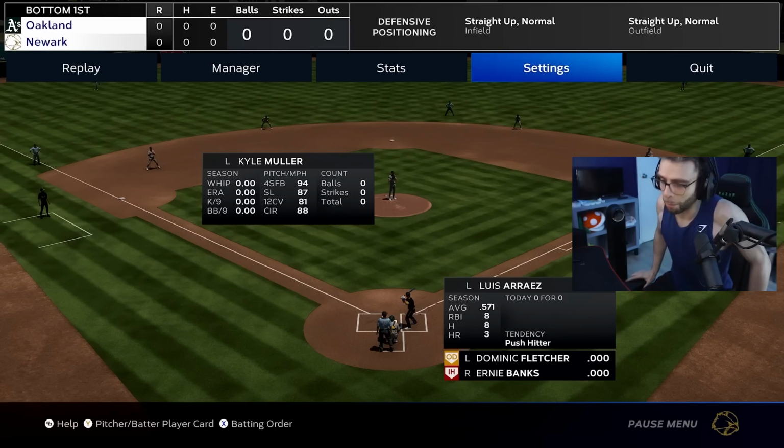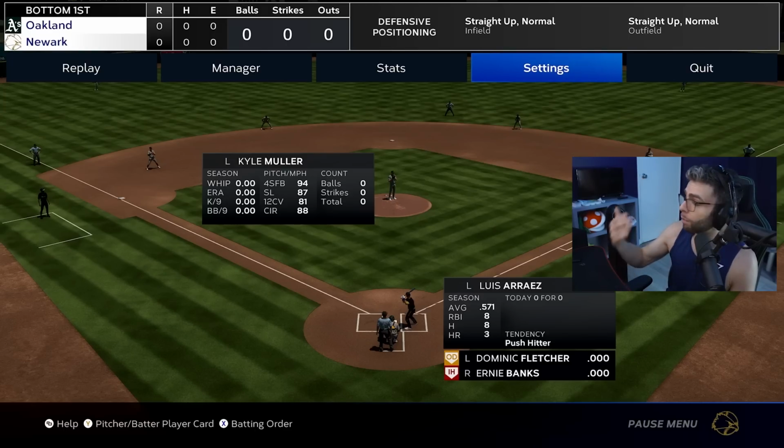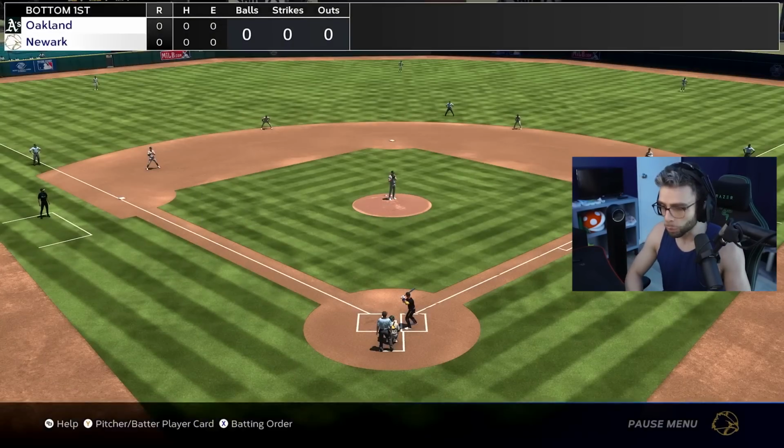First of all, I'm gonna show you guys what I'm doing right now. I'm playing the Oakland Athletics just to beat some cheeks against the CPU to show you what I'm talking about. Now, before I get into actually hitting and breaking this down specifically with examples, I want to take you guys somewhere. Come with me to the strategy guide for hitting.